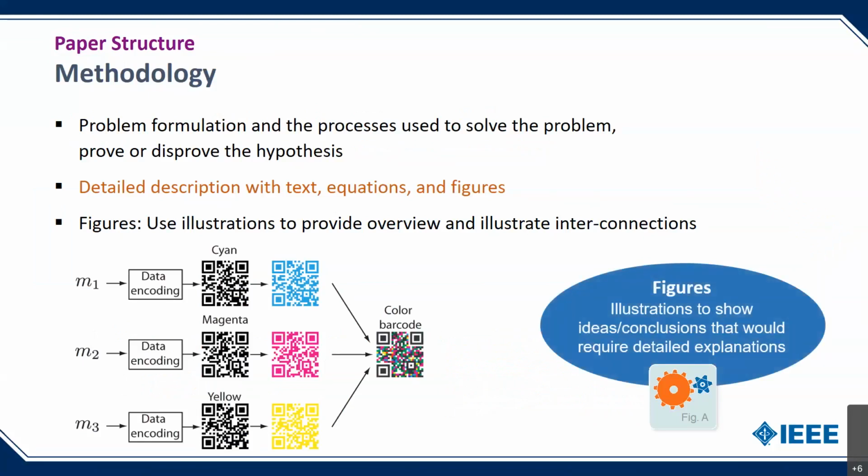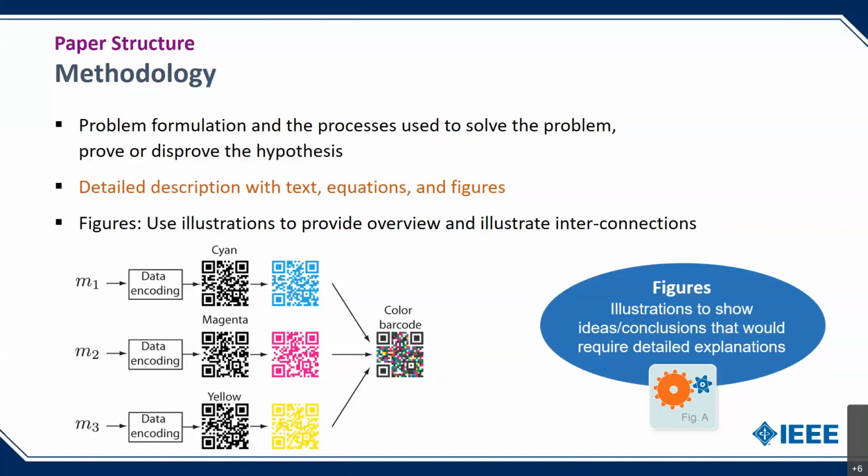So moving on to the next section in a paper that you will typically have in the engineering community, the methodology. This is where you are formulating your problem. I already said you talked about the problem in the introduction, but over here you're doing this in much more detail, using text, equations, and figures, formulating the problems that you're trying to solve. And if you're doing hypothesis-driven research, you're also going to outline the hypothesis which you're looking to prove.